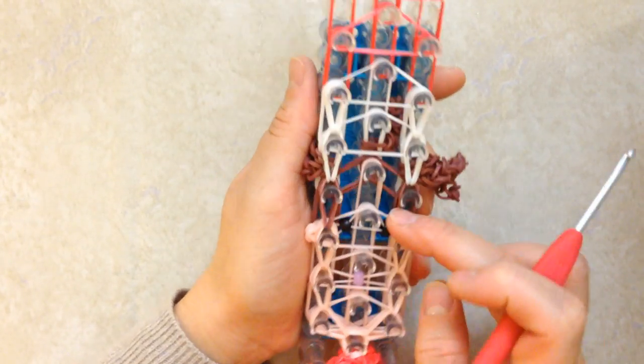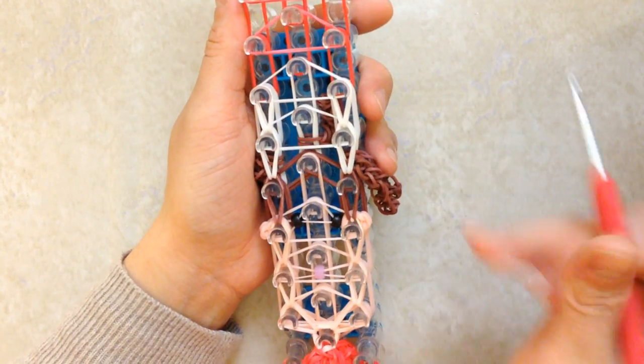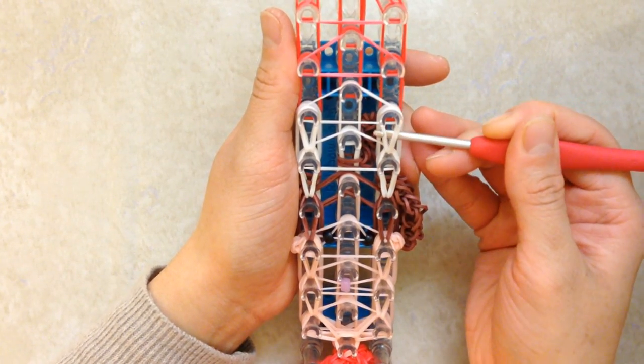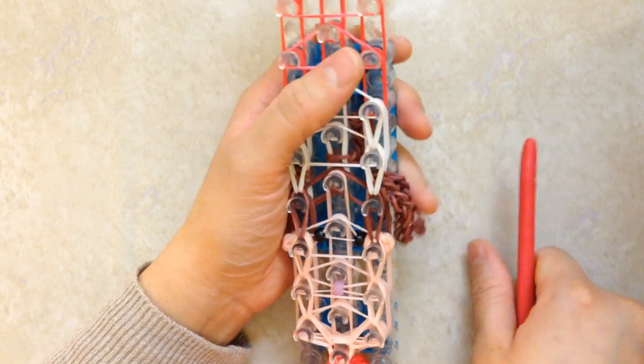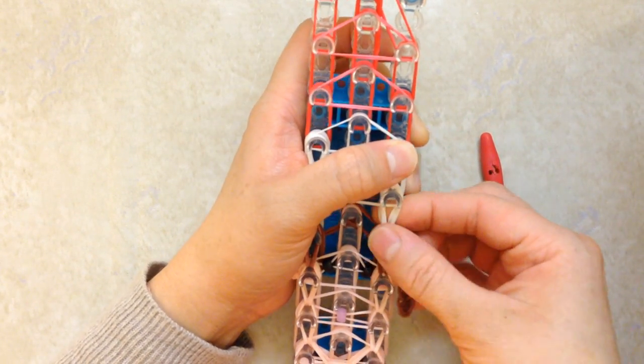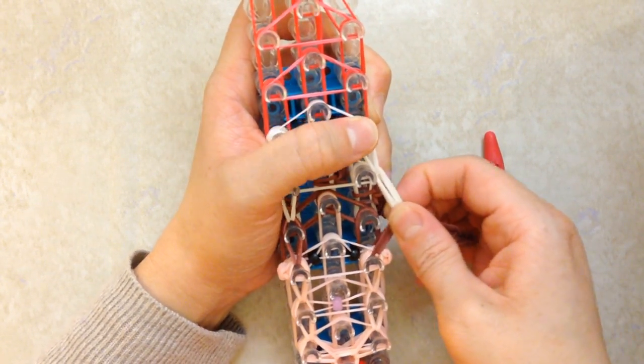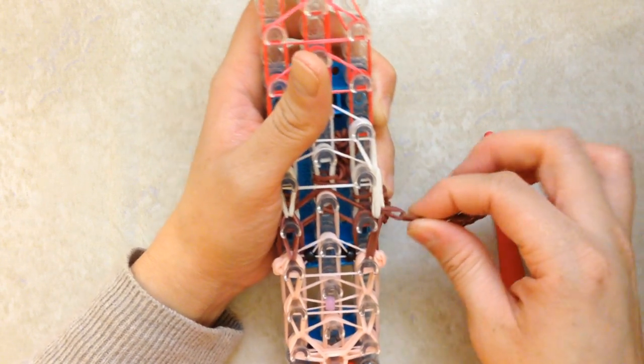So once you have done that, you're going to remove this layer and place it to the outside of your loom, and you are not going to touch the top two white bands right here. You're going to start with the second, so you can place your thumb here so it doesn't pop off. Take the second and pinch the ones that you have looped and pop it off to the side. And don't get scared, this one didn't have a triangle band, but that's okay. And so you should have the hair over here, and this one should have popped off.